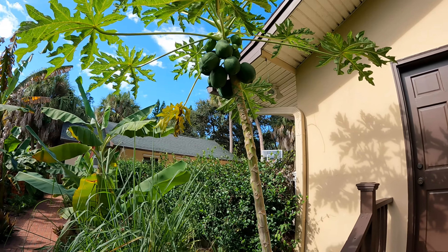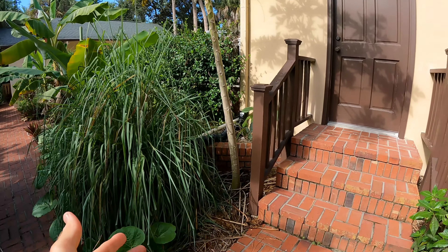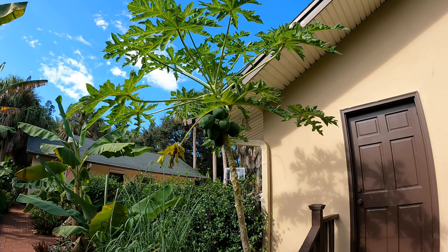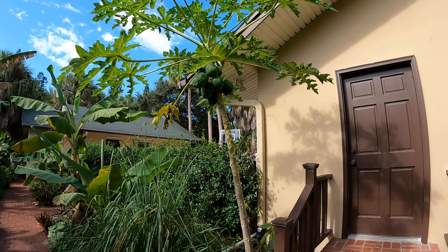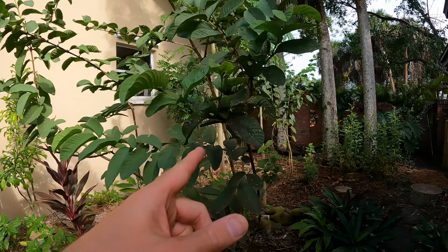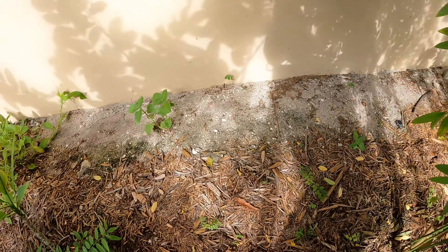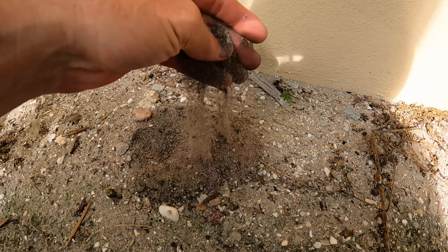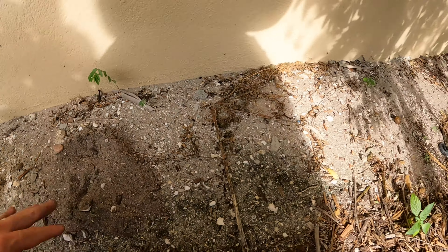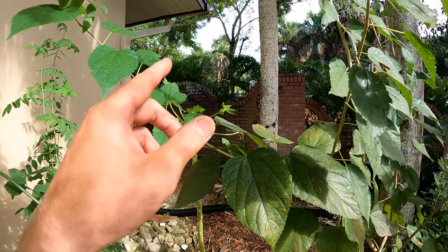This is a great one for central Florida and south Florida too. It's pretty disease resistant. We have it mulched but I don't really fertilize it - I occasionally use fish emulsion, but just occasionally. This thing grows like a weed. They do like full sun. The one over here was suffering because we didn't have it mulched, weren't paying attention to it, and it was sitting in basically sugar sand - not even real soil.